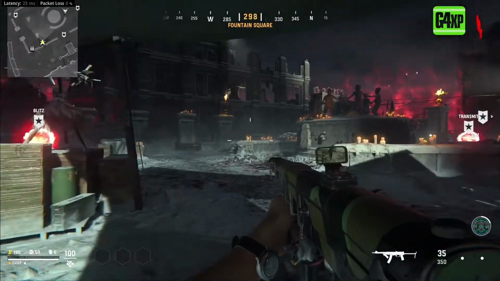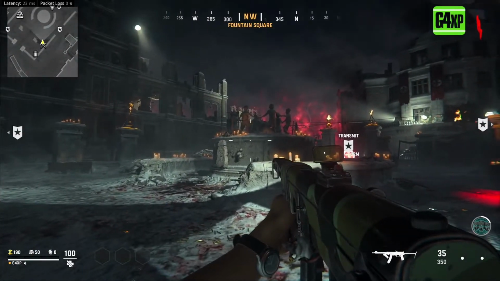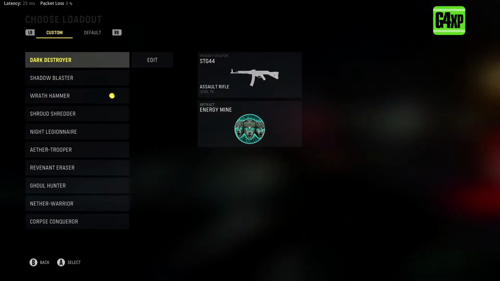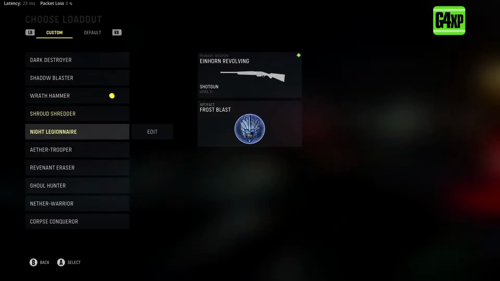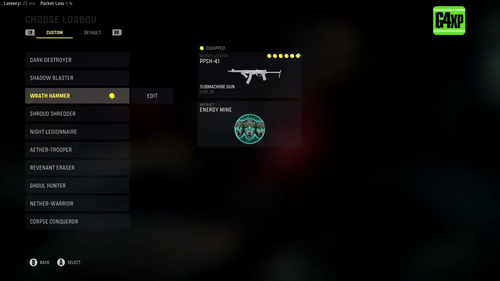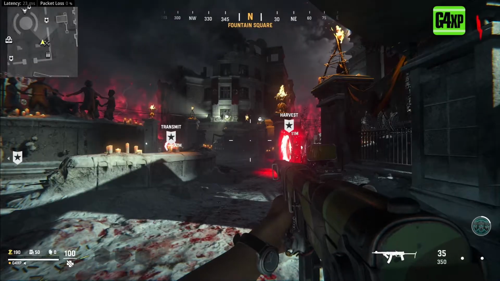You also have these little red portals all over the place. Now these red portals will open up different areas of the starting area. I'm just showing you now the weapons that you have. You have standard weapons, but you can do, if you like, your own custom loadouts, and that's what I did here. I had the PPSH and I did a custom loadout because I wanted to level the PPSH up.